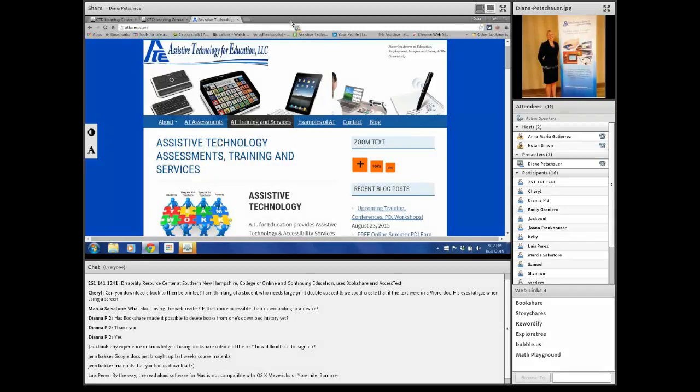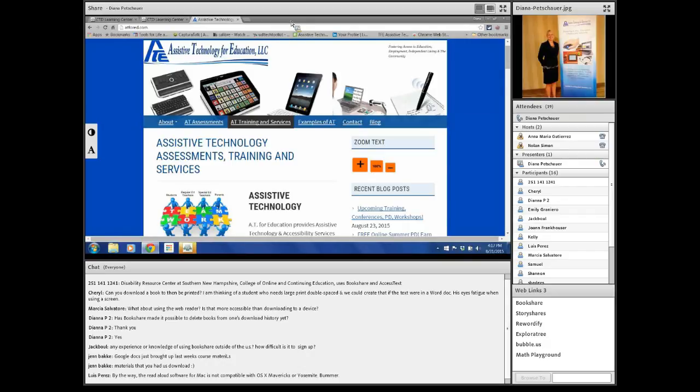And the last one, also a statement, is that the read aloud software from Mac is not compatible with OS X Mavericks or Yosemite. Great point made by that commenter.